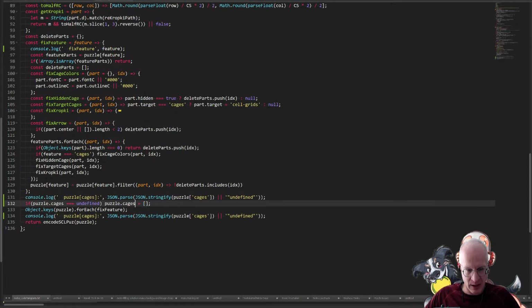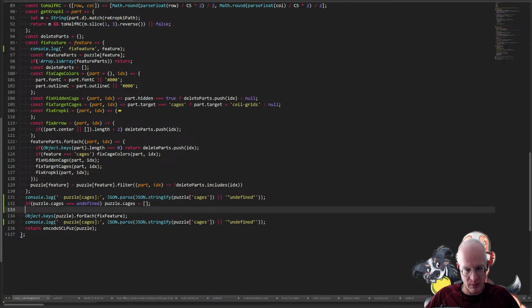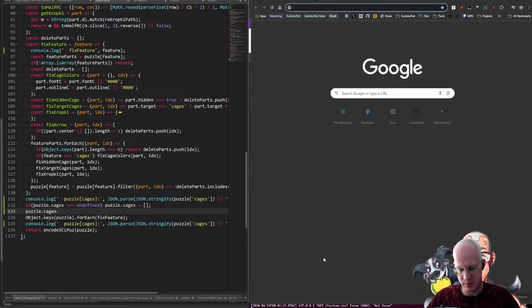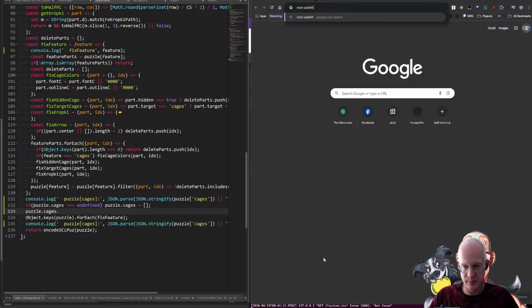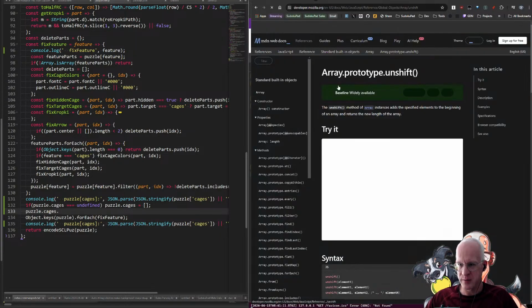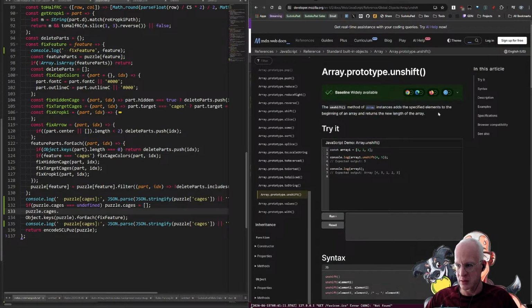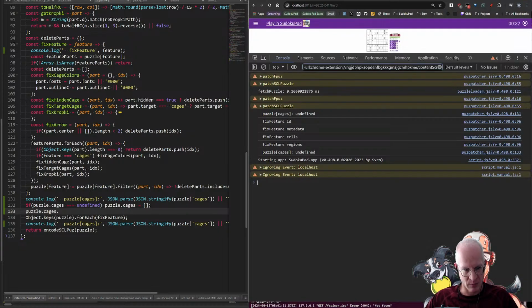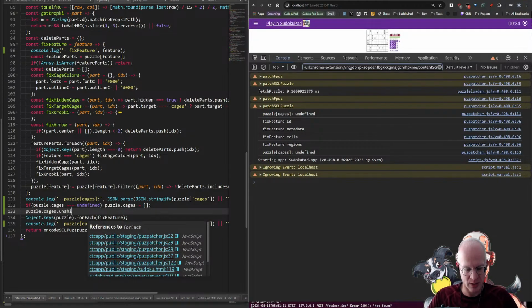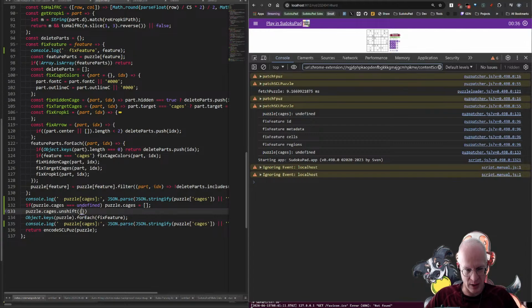And then we can say puzzle.cages, is it unshift? Unshift pushes to the front, to the beginning of the array. So we want to do an unshift, and we want to do a push. Unshift: we'll do a new cage with these bits.